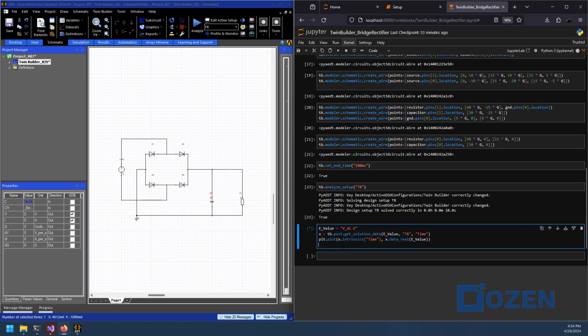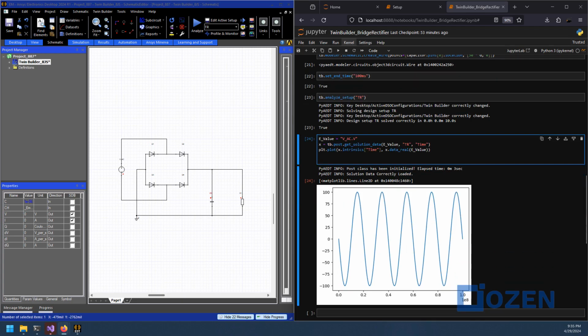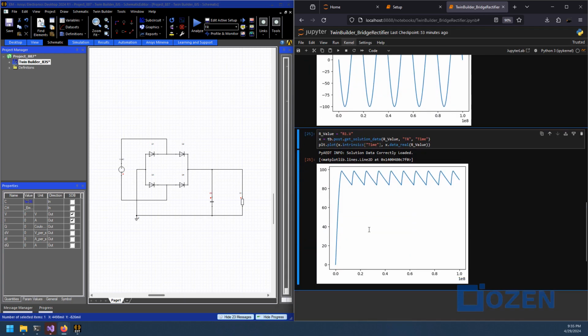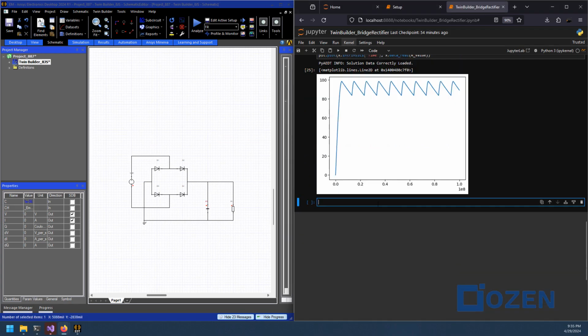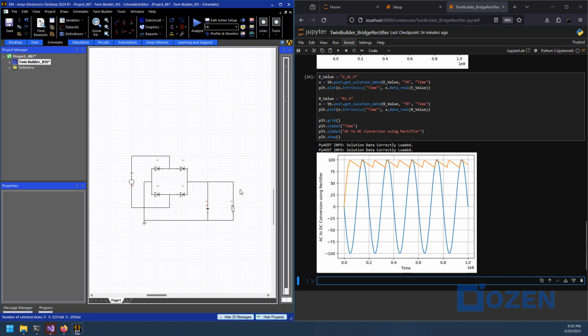I'll go down a line and we'll do the exact same. Ooh. All right, well, that's already plotted. We can do the exact same thing on top of it. There you go. We'll put these all in the same plot this time. This is exactly what we expect to see. The voltage across the RC circuit is pulsing, as you'd expect. It charges the capacitor, discharges on the cycle, charges and discharges. The input voltage can clearly be seen. And with that, our bridge rectifier simulation practice is complete.